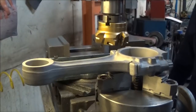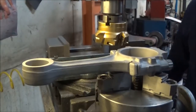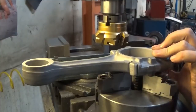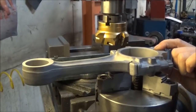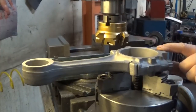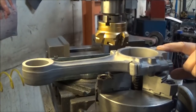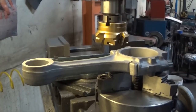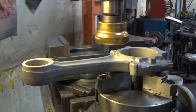Okay, so basically, starting off, this dimension here, the width on the rod, is 1 inch, 229 thousandths. That's the Power Stroke width of the rod. What we have to drop it down to make it fit on the IDI crank is 1.098. So we'll be taking off roughly 130, 131 thousandths. Essentially, we're just going to fly cut it here with a face mill, and here we go. I'm just going to take 30 thousandths cuts off of it.